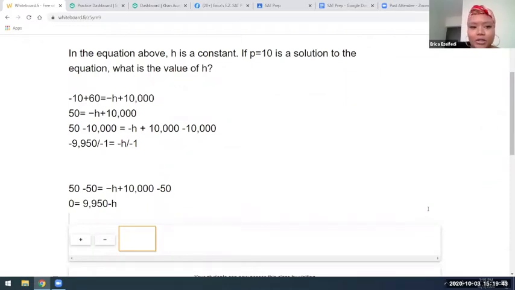Dinesha, you were the one asking about this particular question, right? Yes. Did I say your name correctly? Yes, you did. So do you understand why we're trying to find the value of h, or should we explore that a little bit? I understand. It's just that usually when I do problems like these, I always get stuck on which side to go at first, and then I'm stuck for the rest of the problem. I just wanted to know how to go about that process, because when I do the SAT practices, I always get these certain problems wrong alongside the word problems. So I just wanted some help on that.